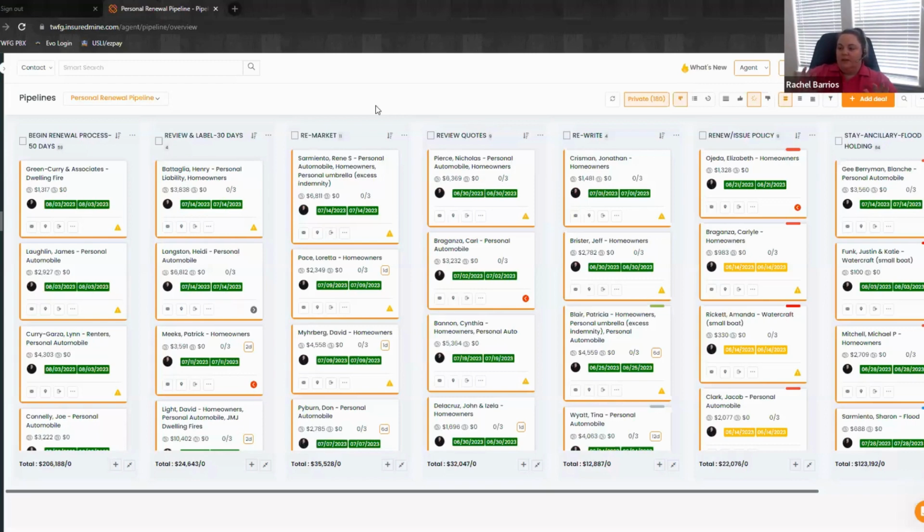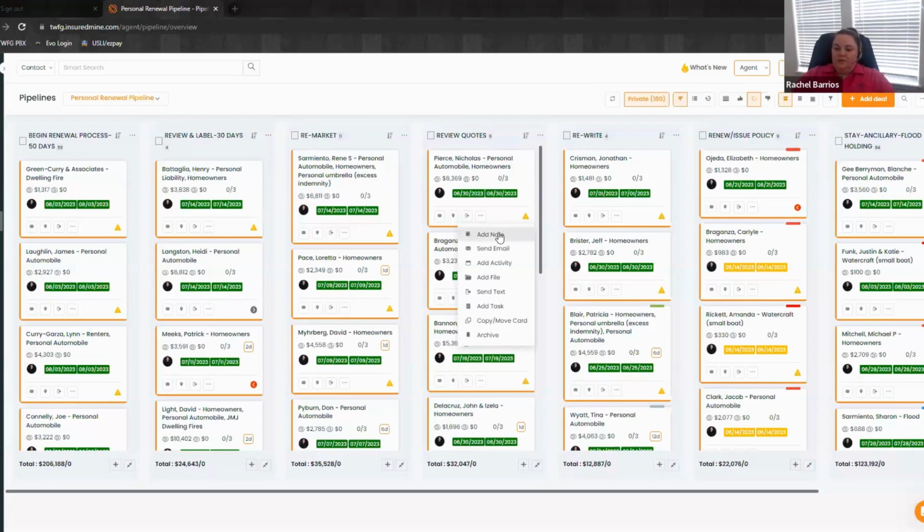Those were 50 less touches that I had to do manually. It sent it out for me. You do have the ability to send through here. You do have the ability to add a file. I think you asked about quotes. So you absolutely could attach the quote to this card if you needed to. We still do update Evo. When I sent the quotes to Nick, I moved his card over, but I went ahead and attached the quotes into Evo and made the note that I had sent the quotes out to Nick, so that if he calls back or if I'm following up on that one, I know where it's at in the process.